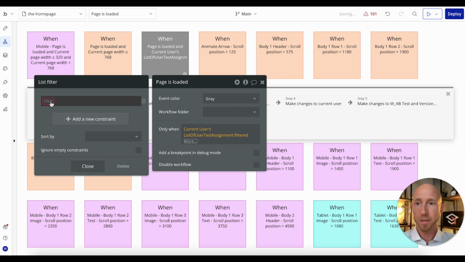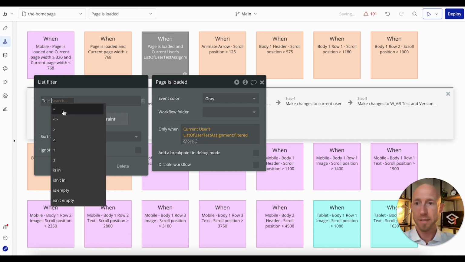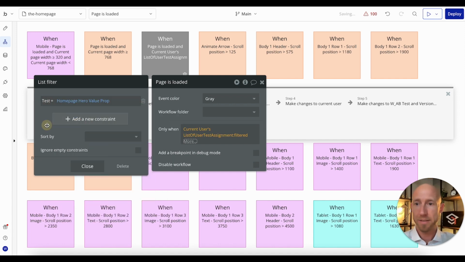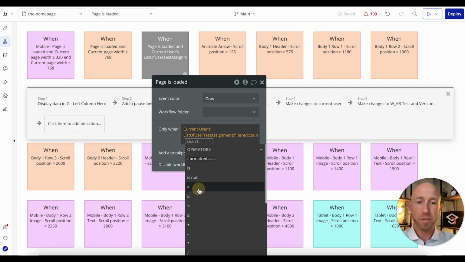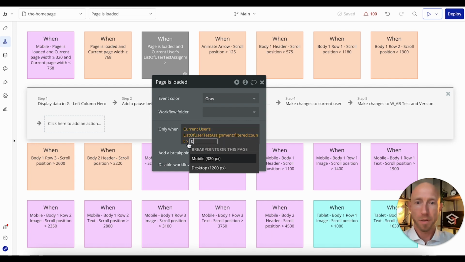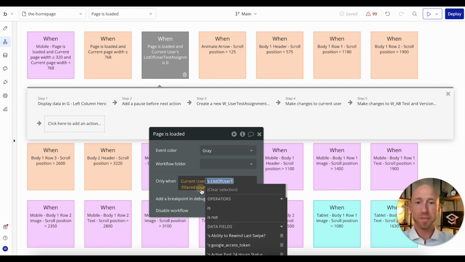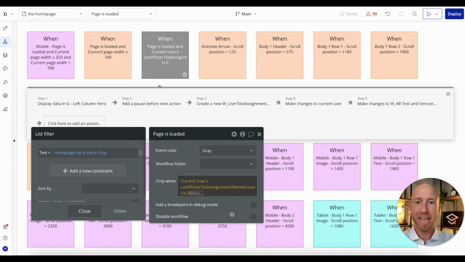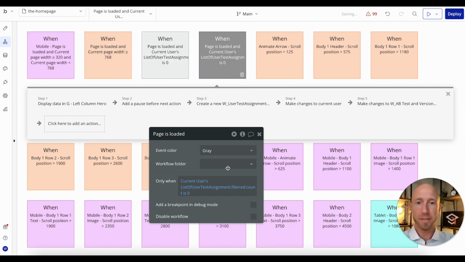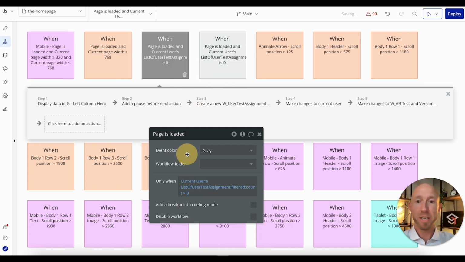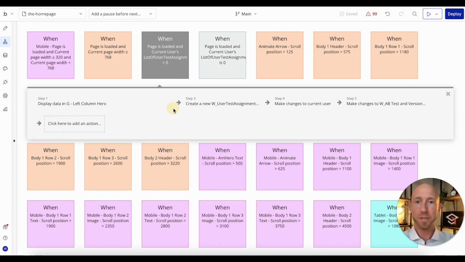But so we're going to filter this where the test is equal to this. And we're going to take the count of that. So when we filter it, if it is 0, we know that they've never been here before because the current user doesn't have this test on their record. But if it is going to be greater than 0, so we'll just go ahead and paste this, meaning they've already been on this test before, then we can just take all this out.